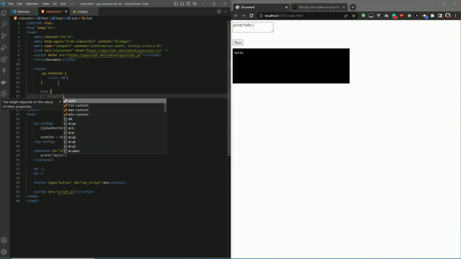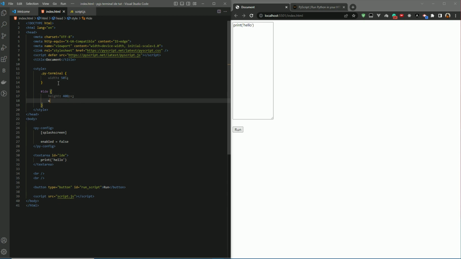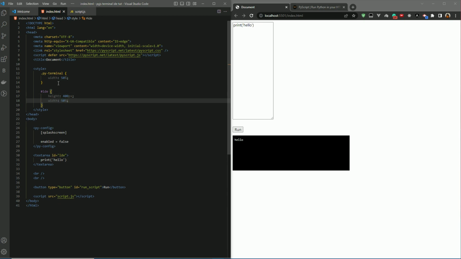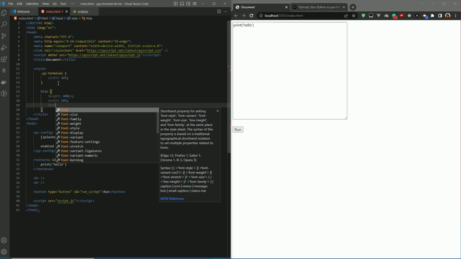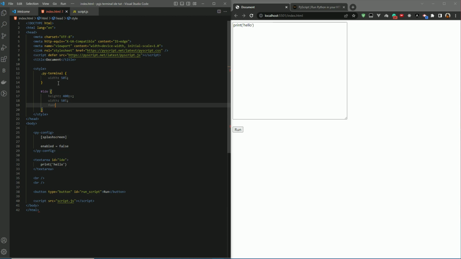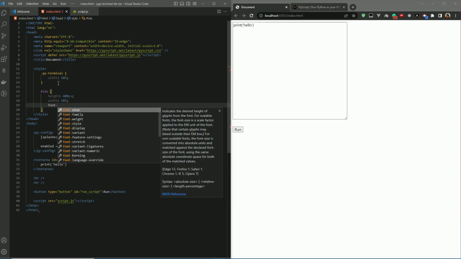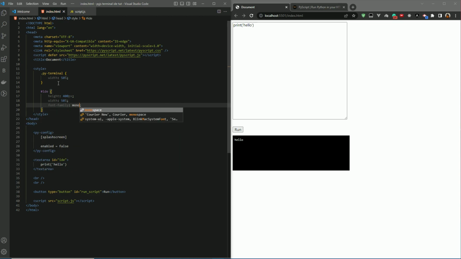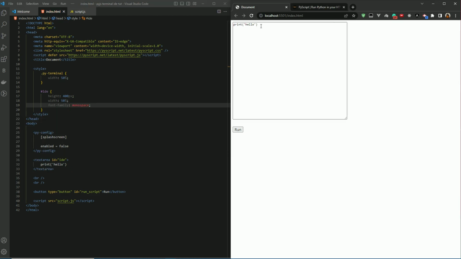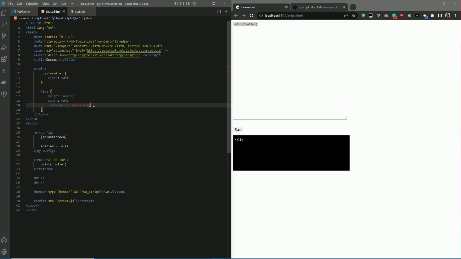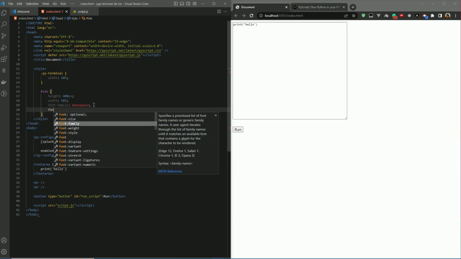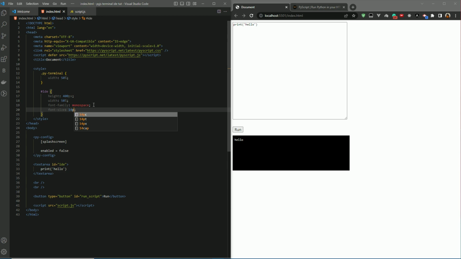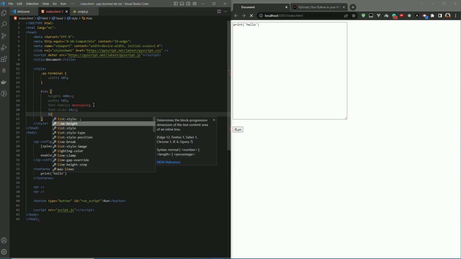We can set the height to like 400 pixels. The width can be like 50%. And then font family we can set to monospace to get that little hacking coding font. Monospace. So yeah, you can get a nice coding font. Set the size a bit more, yeah, 14 pixels, and the line height to 1.5.